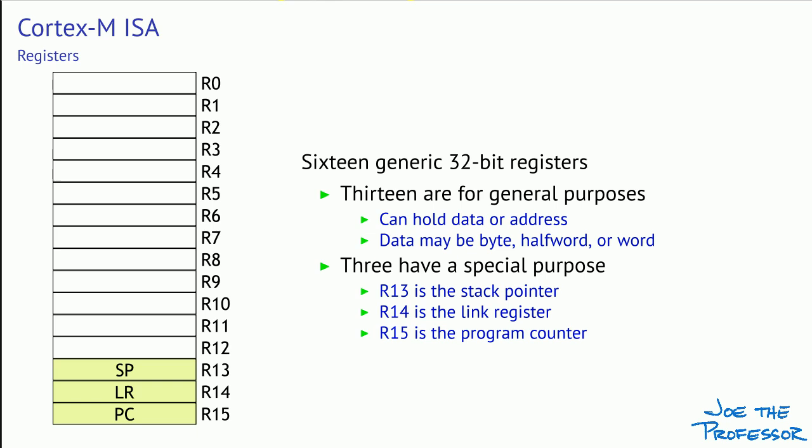Register 15 is the program counter. The program counter is usually maintained directly by the processor hardware and contains the address of the next assembly instruction to be executed. So one way to perform a goto in assembly language is to load the program counter with the address of the next instruction you want to execute — but that's generally a very bad idea. It will be useful, however, to use the program counter as a pointer to access constants used by the code, as we shall see later.